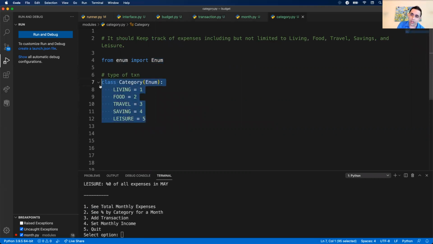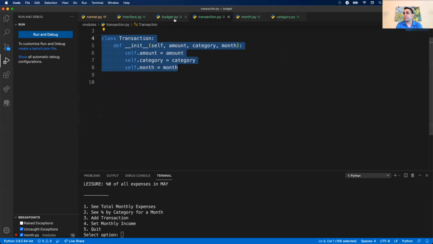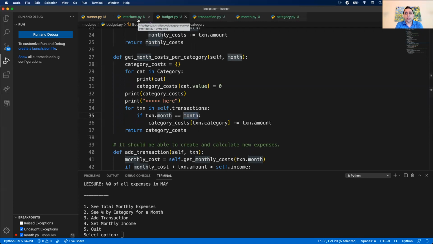So I know usually we don't try to introduce new concepts with our coding challenge reviews, but I think this is very useful. So if you guys get extra time to convert your strings to enums, I would highly recommend it, just because strings are fragile and easy to have typos, and you can't really control what the user can input. Versus here, these are set categories, so it would take a little more effort to mess that up if someone tries to add a new category manually. Obviously, a developer can add categories while the code's running, but yeah. Okay, any questions before we take a well-deserved break and then dive into our topic for today?